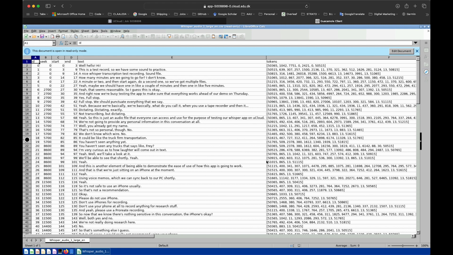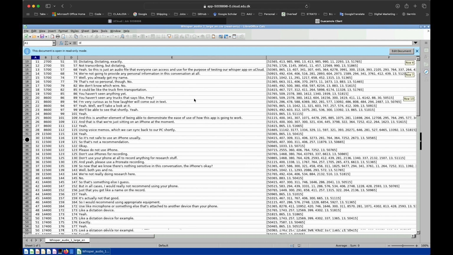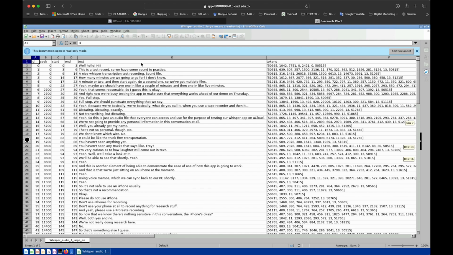And you can see that now you can edit this document and save a new CSV or save a new Excel file afterwards. Each of these cells contains the information you might want to use. This option is very useful if you'd like to post-process your data and use some of the model information or data about the start and end times and so on in some kind of machine learning pipeline.